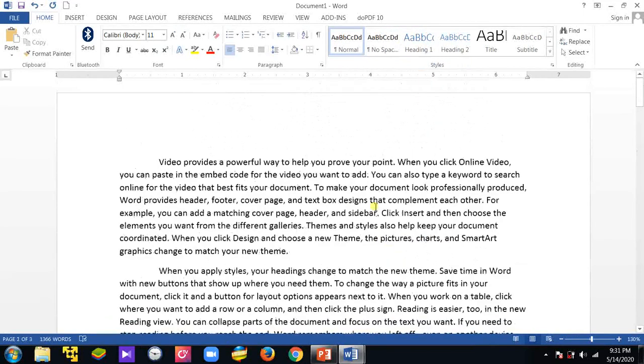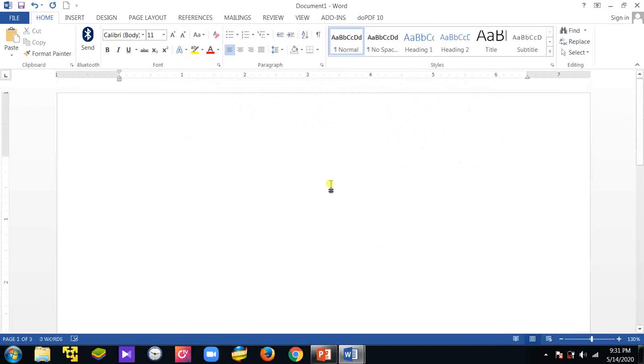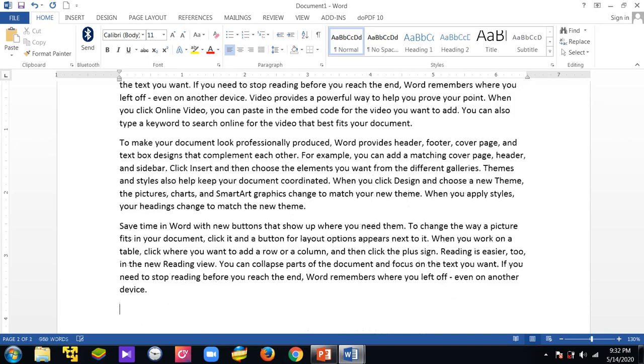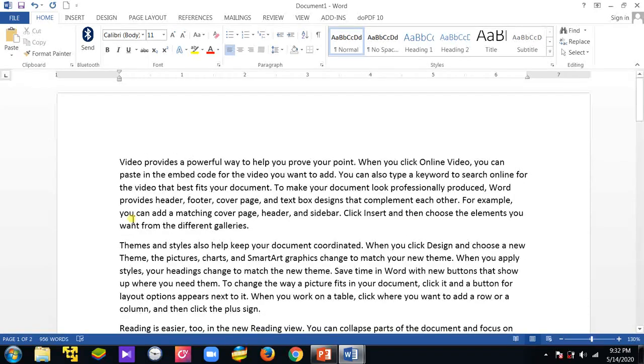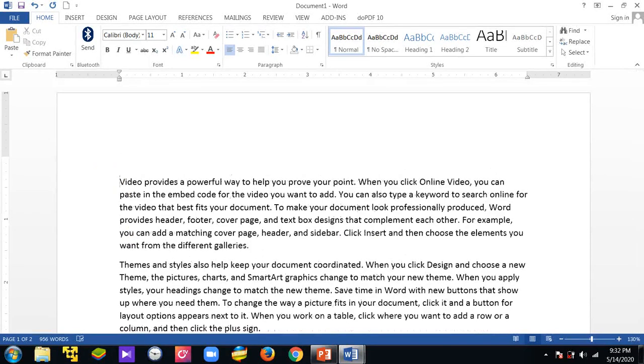Let me clear this text and create a new text. Okay, so we have our text. So let us assume I want to have a heading here, introduction to word processing.